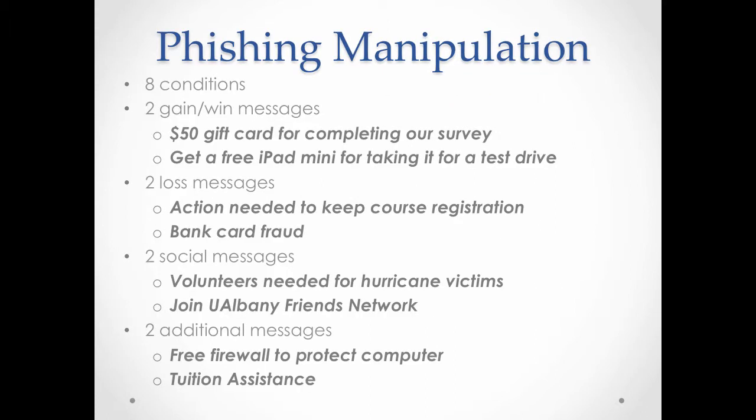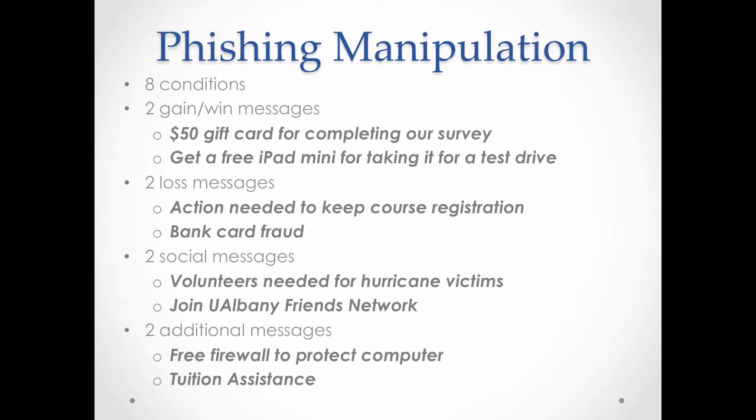Here's the phishing manipulation. Ultimately we used 8 email conditions. 2 had what I would call a straight gain-win frame. What I have here are the actual title lines for the email, so what was in the title line of the email messages that the students received. For the 2 gain-win messages, it was a $50 gift card for completing our survey, and get a free iPad mini for taking it for a test drive.